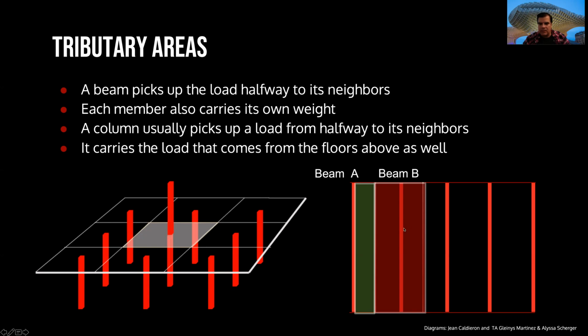The same happens here in the right side. Those vertical elements are beams, and we have beam A and beam B. The separation between beam A and beam B will be divided into parts. And we can look that beam A is supporting all the area that is green because there is nothing to support on the left side of beam A, but beam B, the vertical beam B, is supporting half the distance between beam A and beam C, that is the next one. That means it's supporting all the way, halfway to its neighbors.